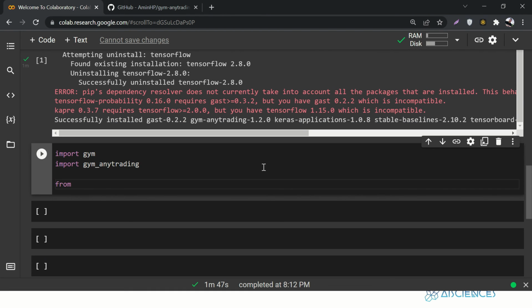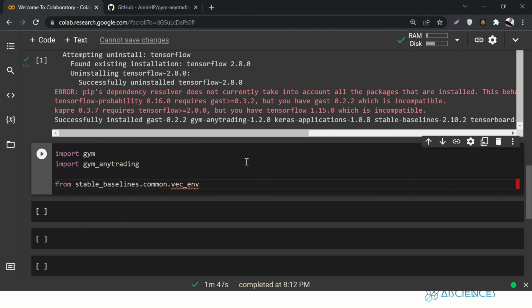And then from stable baselines. If on Google Colab you want to have suggestions, just like on Jupyter Notebook where if you press tab you have some suggestions, on Google Colab you have to press Control plus Space, then it will pop up some suggestions. So here I'll say common dot vec underscore env.